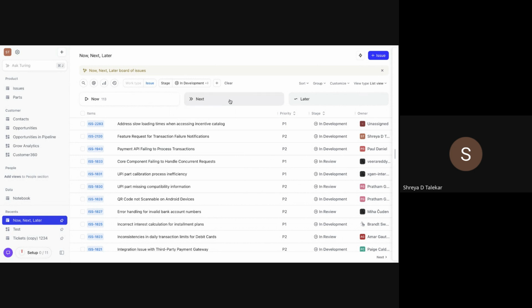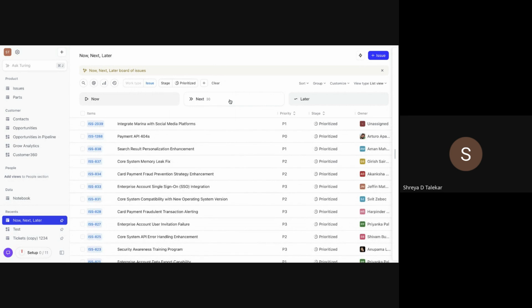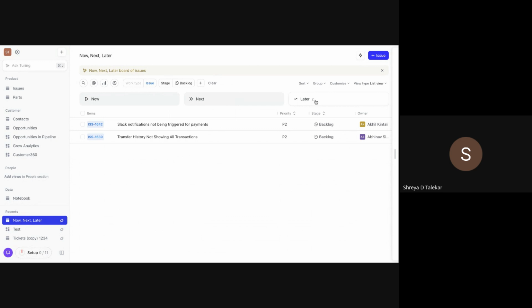The Next tab contains issues that are prioritized and will be tackled next. They are ready to be worked on once the current batch in the Now stage is completed. And lastly, the Later tab shows issues that are either backlogged or have low priority. These issues are not immediately being worked on but can be picked up later as priorities shift.